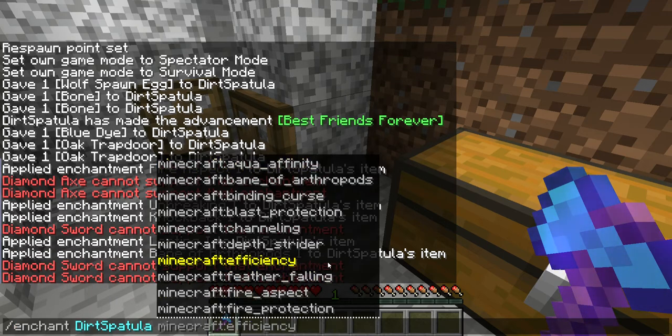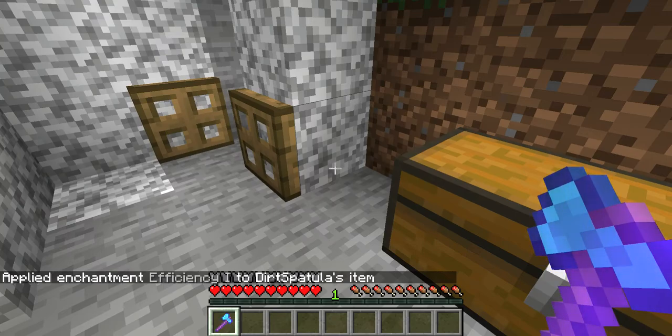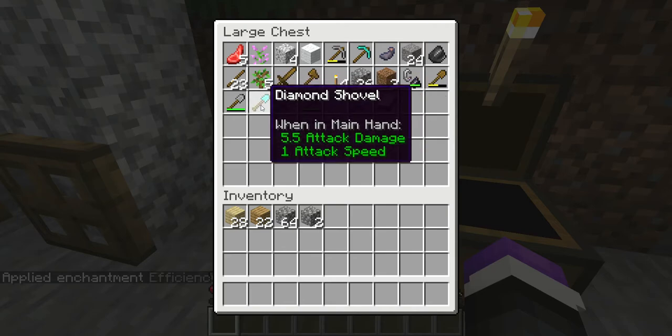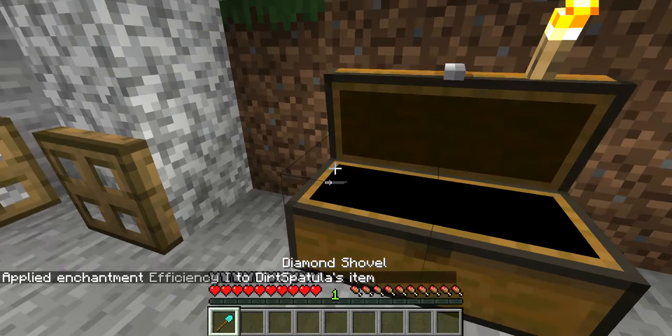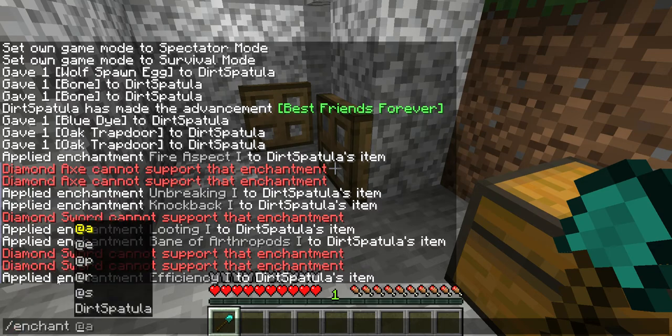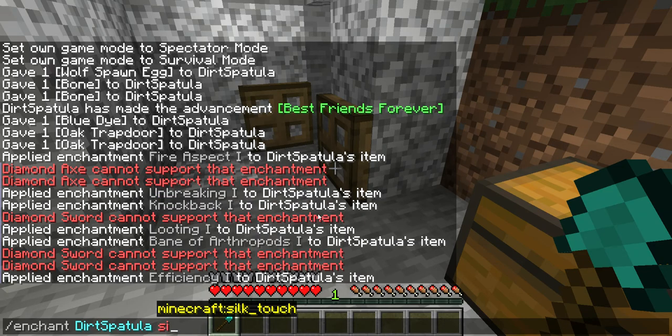Enchant. Efficiency. There we go. We'll do that for that. And then the shovel. And for this we can do the silk touch. Of course, if I can find that. There we go.